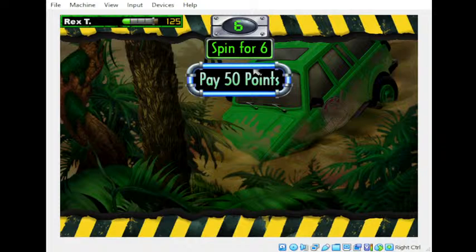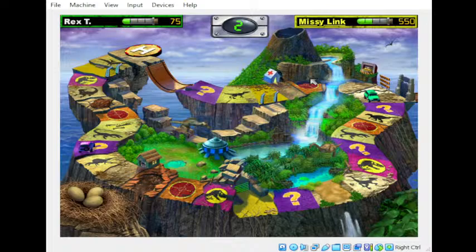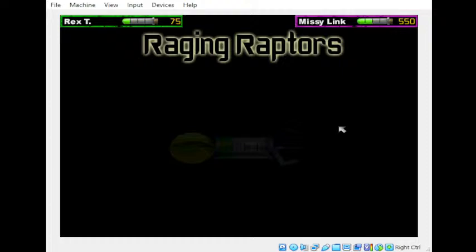I didn't mean to press that. Points. Show them how it's done, Rex T. This just give me anything, please. All eyes. Oh my god. Free pass. Your hard work pays off. Why do you keep... Let's go, I hate you. Rex T. Oh my god. I want DNA, please.